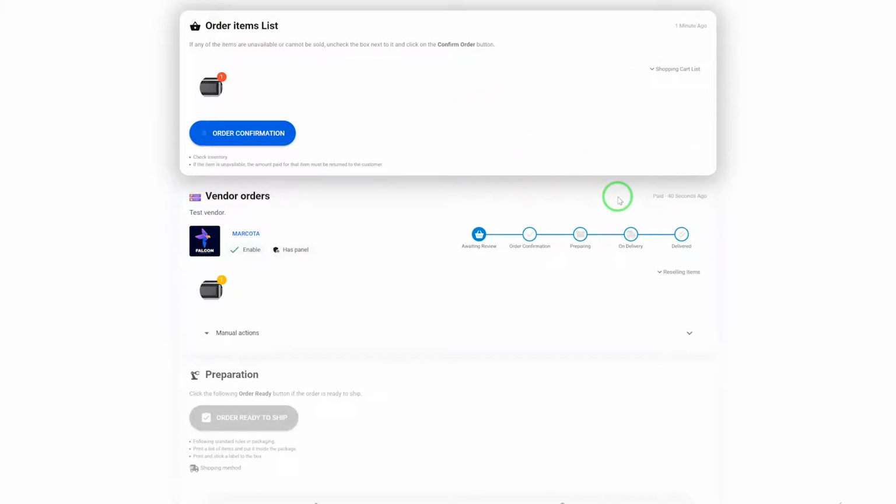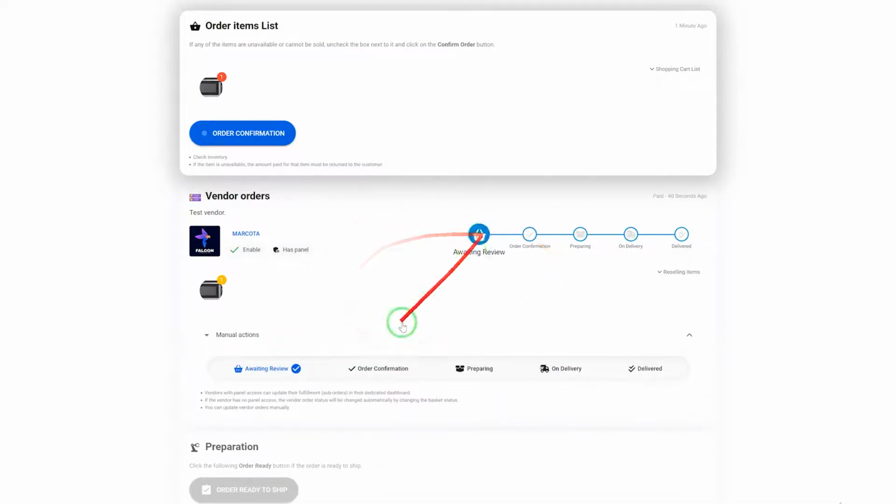If the buyer chooses more than one item and these items are supposed to be supplied by more than one vendor, here you'll see more of these cards. For example, this vendor provides this product and this one provides other products in the basket. As the owner of this marketplace, I can manually change the fulfillment status of this vendor.